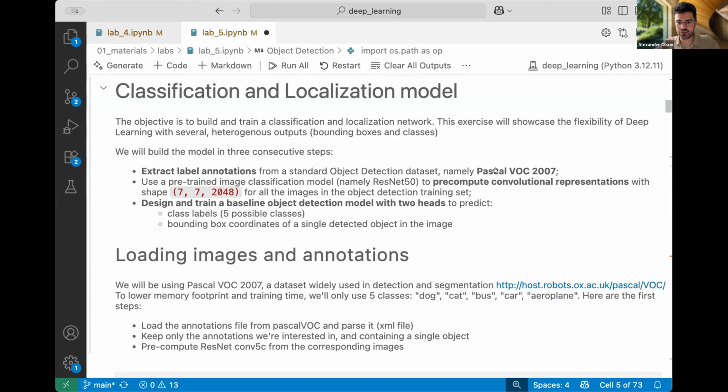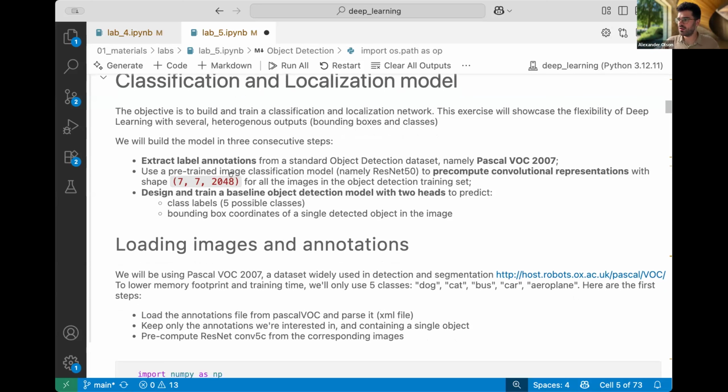Yeah, this is transfer learning. So we're transferring what's already been learned from the ResNet-50 model, and we're taking advantage of that in our new setting. And so once we've done that, we are then going to design and train a baseline object detection model that is going to show us just the very simple structure of how we build this network. And then lastly, we'll build together a more full version of the model that will actually do some convolutions and make these predictions. I see that someone got an error.